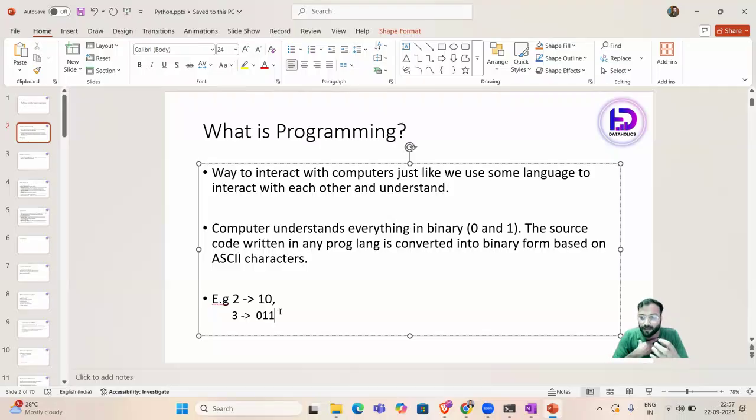For example, if I'm an Indian and I am going to talk to a Chinese person, they might be speaking their language. I might not be able to understand it. So I'll need some translator kind of person who will help me to understand the Chinese into English, and help the Chinese person to understand my English, right? That's exactly the same thing which is happening here. Instead of a translator, in programming languages we have a compiler or interpreter. Basically, Python is an interpreter-based language. We are going to see that very soon, right? So this is what programming is.